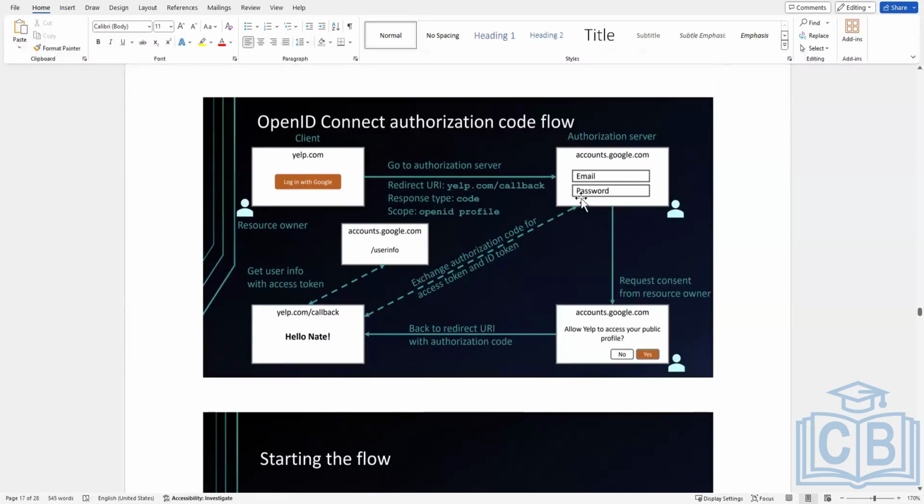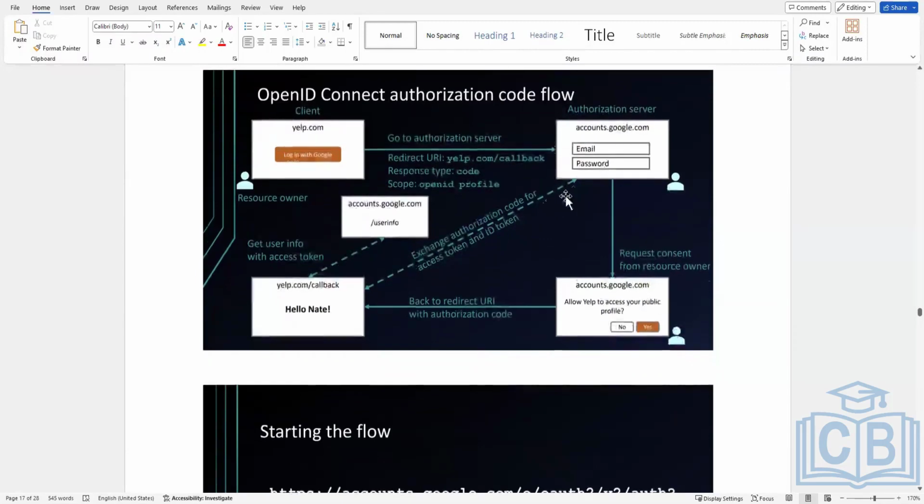The client makes a call to the token endpoint and gets both the ID token and the access token.